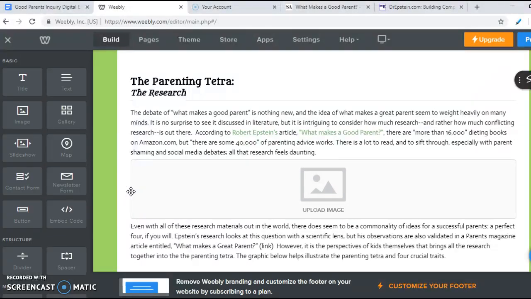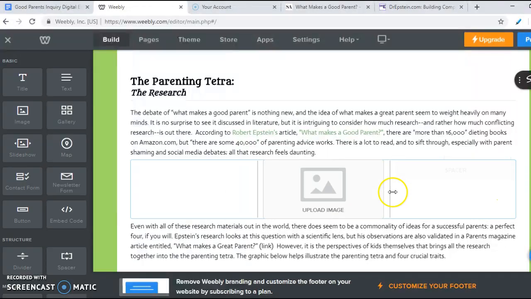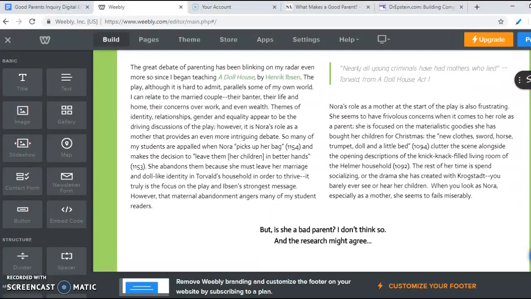So what I think I'm going to do is I'm going to put a spacer on this side and a spacer on this side. And if you notice where the blue shows up, that's your spacer. And then I'm going to have one key image here. So it just creates some nice balanced white space. And it kind of allows me to move on.